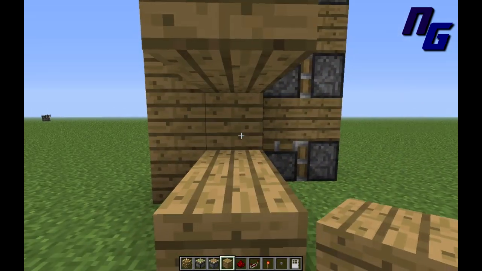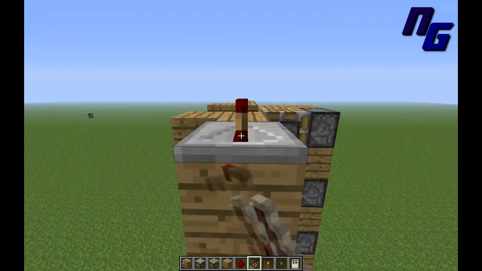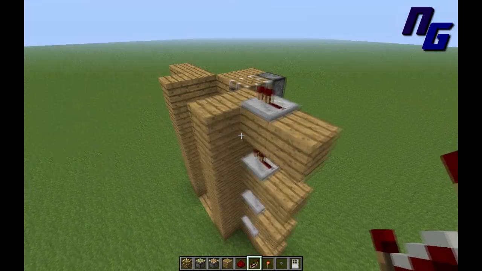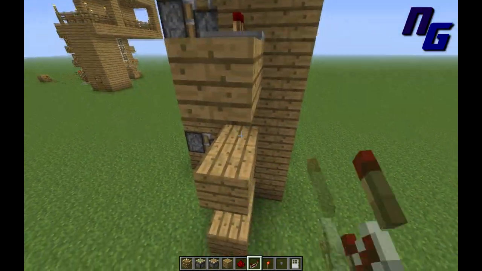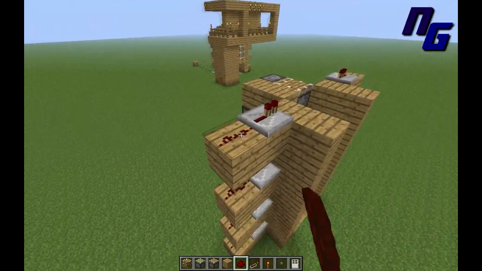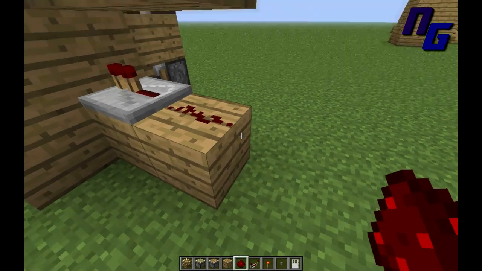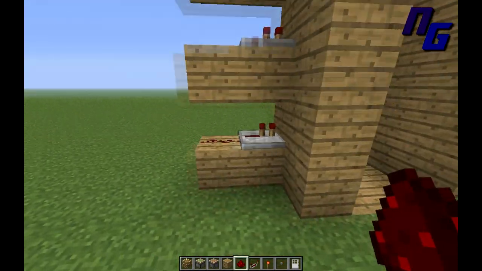Then on the back side, you want to place a repeater on the first notch. Repeater, repeater, repeater. The first notch is basically just at the start, like when you place it, like that. Then this is second notch, third notch, fourth notch. That's how I call it anyway. And then do the same thing on this side. Okay, and then place redstone, redstone, redstone, redstone, redstone, redstone, redstone, redstone. Then make sure they're all on the first notch, right? Okay, they're all on the first notch.